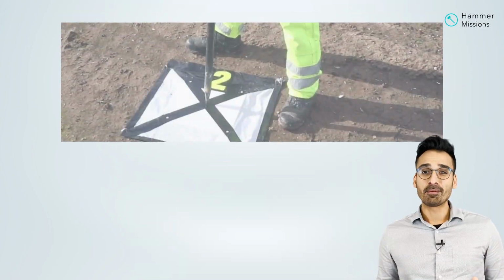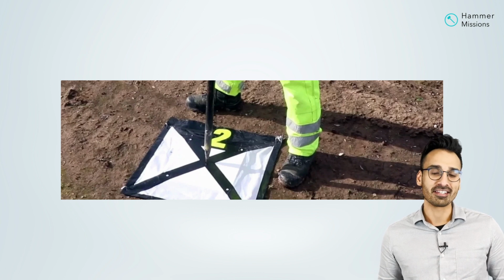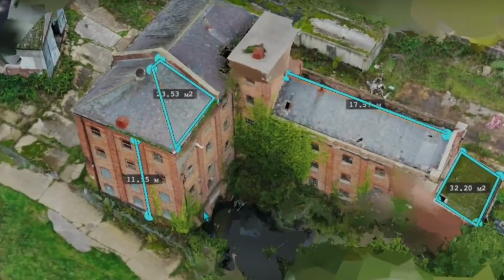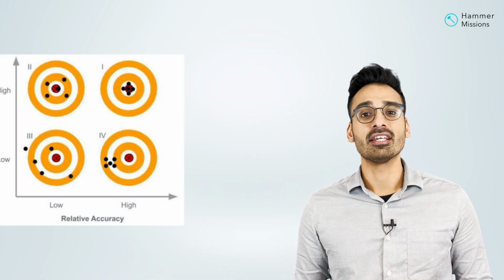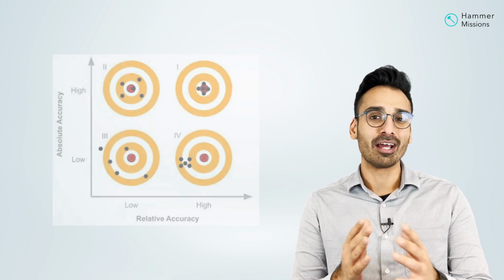Right, so GCPs or ground control points are really important when it comes to accuracy of your drone data sets. However, they're not the most important thing when it comes to measurements, because it all depends what the end goal of the project is. If you're really trying to make sure that you can measure a particular roof or facade or a stockpile, what you really want is that the model is internally consistent. And what I mean by that is that the model is essentially accurate in terms of relative accuracy, in terms of how all the different structures, all the different things in the map or model align with each other.